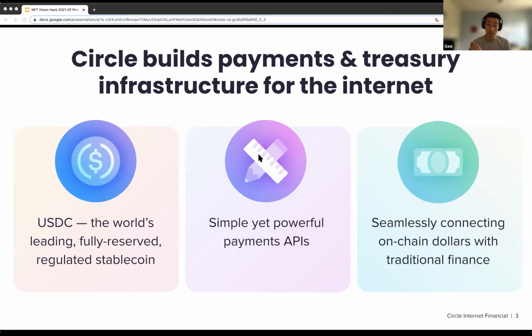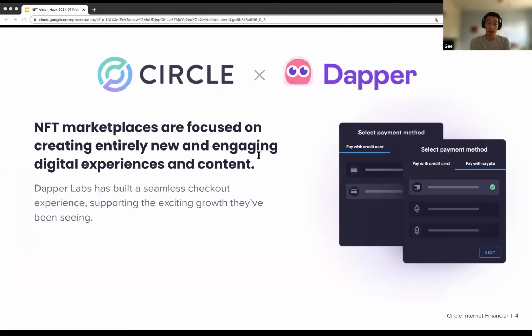I mentioned NBA Top Shot earlier. Many of you probably either are users or casual observers of what they're doing. But if you're like me, you've probably spent a lot of time, many attempts waiting in line for pack drops. This is when they drop a new product. Hopefully, like me, you've made it through a few times.